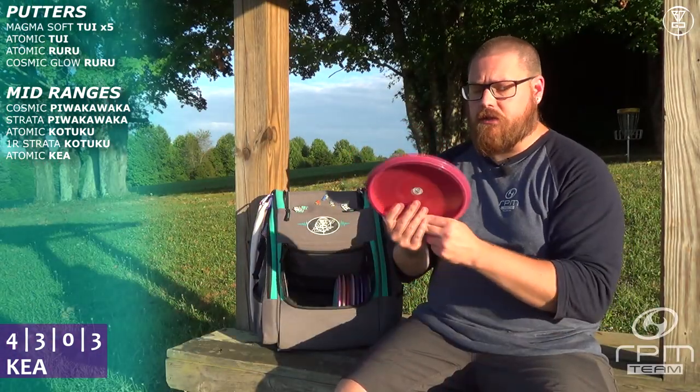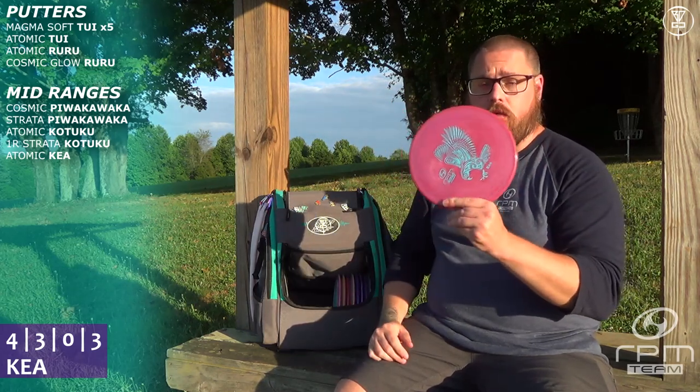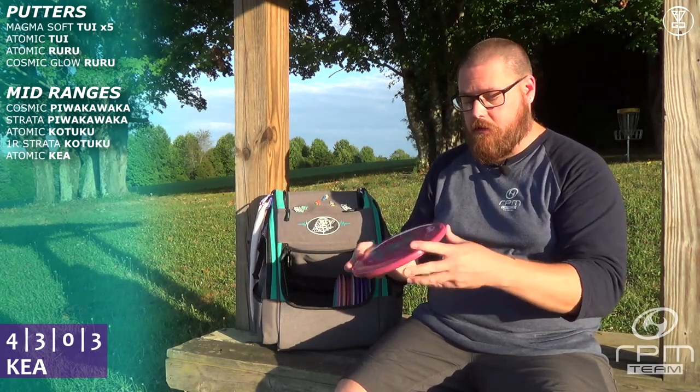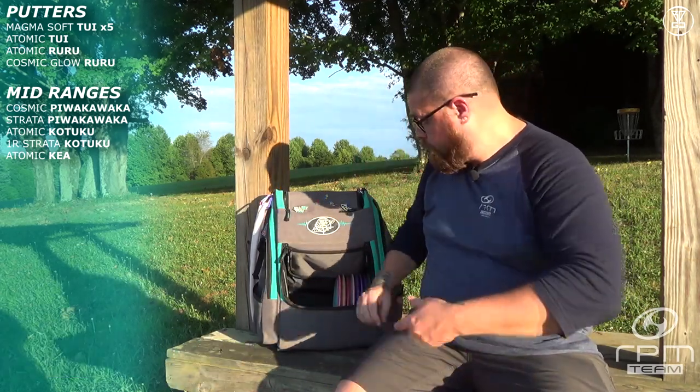Great for a flick. Once again, I don't do a lot of flicks, but if I've got a flick and need to get around something, this Kea is the one that I'm going to flick. Absolutely beautiful, nice gummy, great feel in the hand, wonderful mid-range. Definitely check one out.